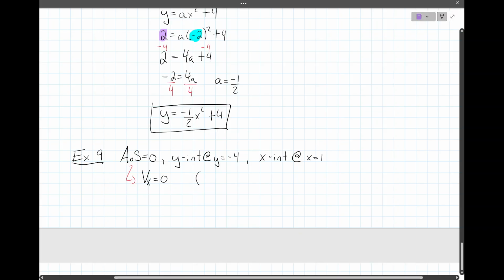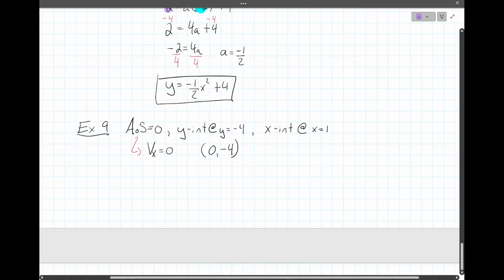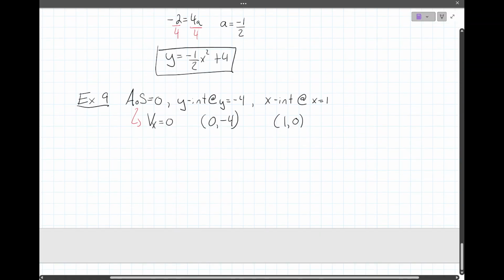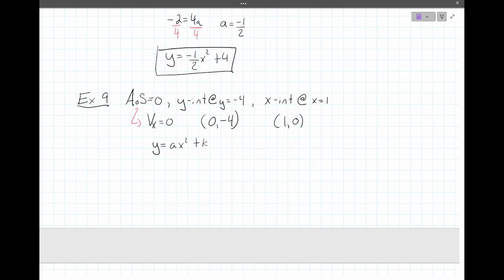The y-intercept is (0, -4). Okay, well, that's good because now I also know that this is my k value, since it's on the vertex. And then I have a point here, (1, 0). So I can take this non-symmetrical point and fill everything in. I'm going to take y equals ax squared plus k. I know this is my k value because it's on the vertex. This is Vy, the y portion of the vertex. Vx is not relevant to my k. So I get y equals ax squared minus 4.